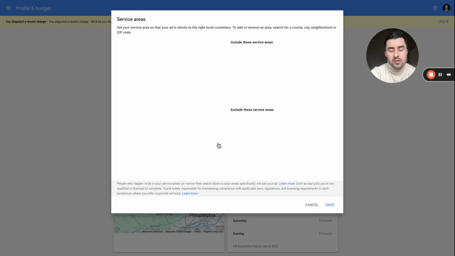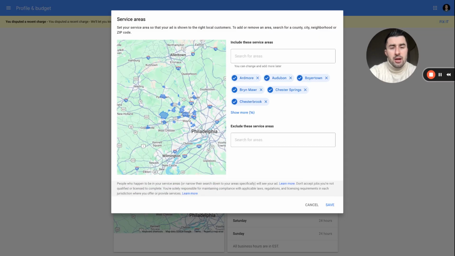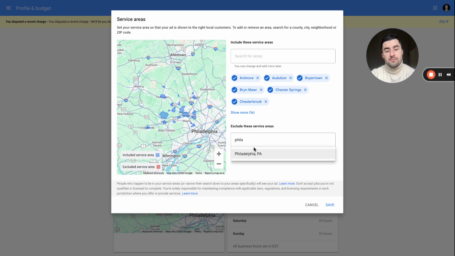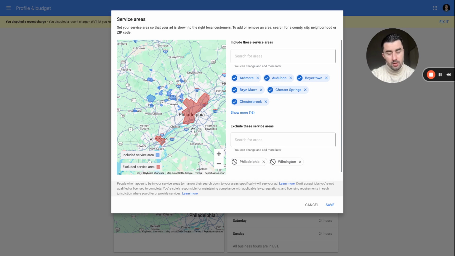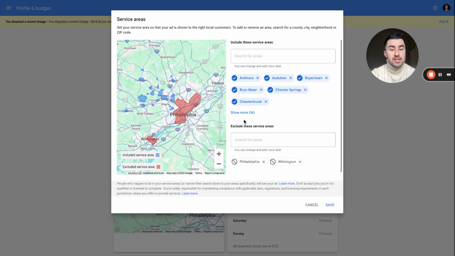All right. Service areas. This is one of the things I would recommend for this account as well. You have all these service areas here, but you don't have any that are excluding, which is really, really important. So if I wanted to exclude Philadelphia, and also Wilmington, because listen, this person is in this geographical area. They're getting leads in Wilmington, Philadelphia, even Westchester right here. Think of how far that person has to drive to actually carry out that service. So make sure you're obviously excluding certain areas so the person is getting highly targeted leads, okay?